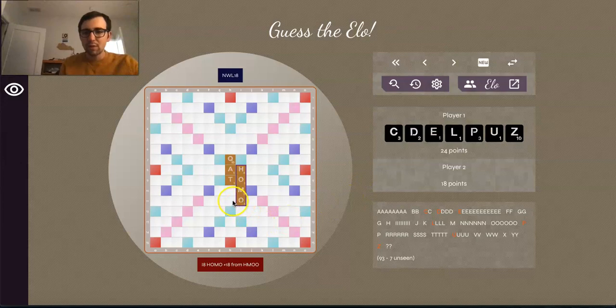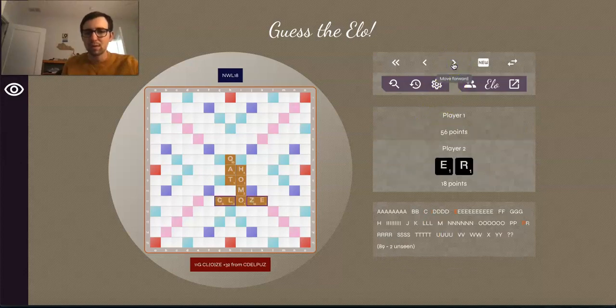The first thing I would look at here is maybe a play down next to Homo to this triple. I see Puled, which is okay. It keeps CZ, which is not a good lead for bingoing, but pretty good for scoring. So I don't hate that. You could also play Close through this O for 32. Keeps DPU, which is not ideal either. Ouzel, I don't really like. It's too consonant-heavy a leave. Maybe Puled or Dulce, D-U-L-C-E, is also reasonable. I can kind of live with either. Even Coupled, just keeping a Z, is reasonable.